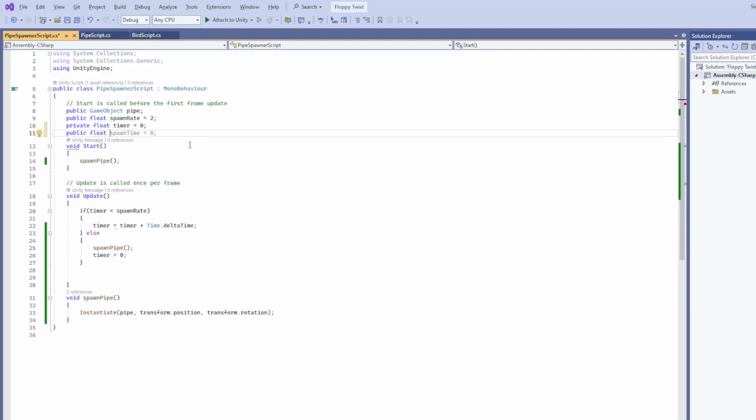Now we want to make some simple changes. We want to give it a height offset so that the pipes occur top and bottom. We don't want pipes like this. And define lowest point and highest point for the pipe just like this. Simple math, right? And then just modify the instantiate function, which I'll show you in a bit.